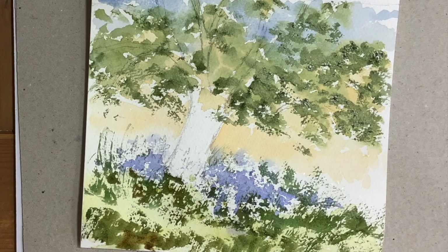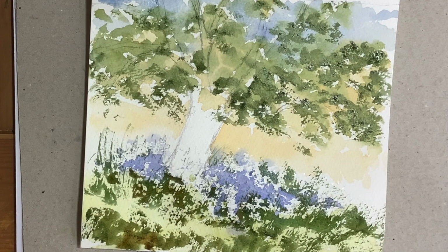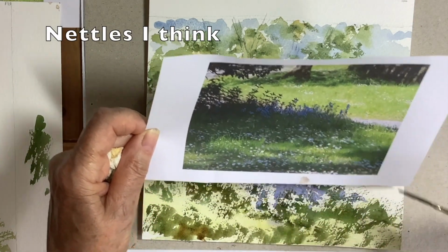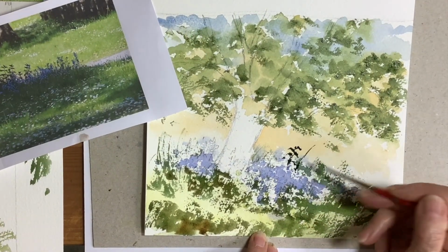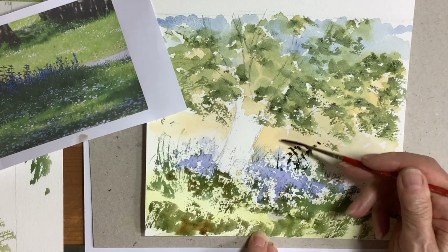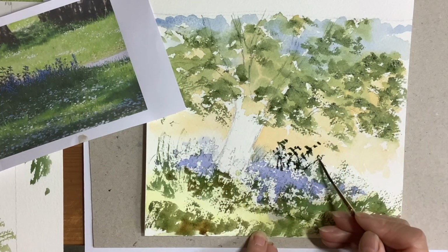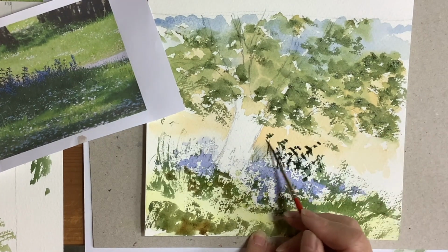I'm going to let that dry. I think possibly this could be a little bit darker, but we'll see when we get the trunk and the branches in, we'll see how it's looking. I really like these, well, I think they're little shoots of a tree coming up here, aren't they? I really like those and the dark grasses. So I'm having a go with the rigger on doing these. And again, I'm being quick and hopefully a bit expressive with them. Sometimes I'm too quick. I could do with taking my time. Maybe I'm putting a bit more thought into it. But it's the way I like to paint, and if it doesn't come together I can do it again.